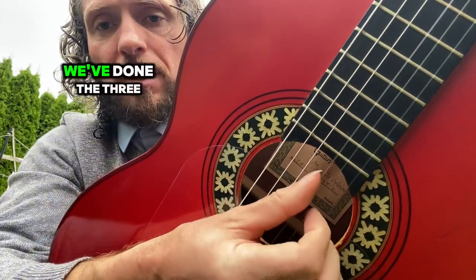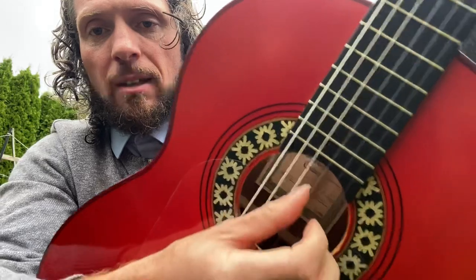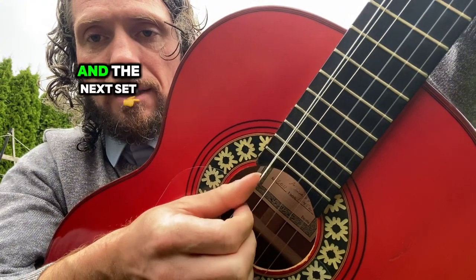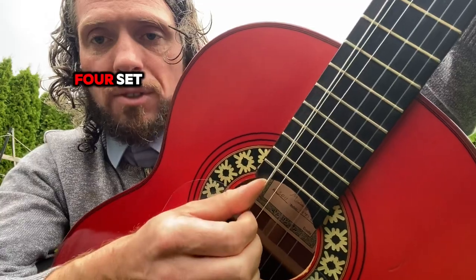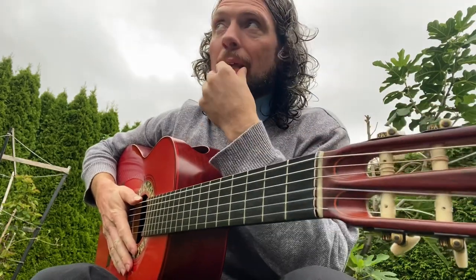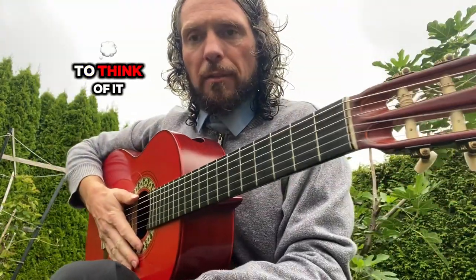So far, recap, we've done the three small strings, the next three strings, the next three strings, and the next three strings. So the first set of strings, the second set of three, the next set of three, and the next set of three. So that's actually four. One set, two set, three set, four set. If we're dealing in triads, right? Or three triads sort of by each string beside each other. It's a good way to think of it.